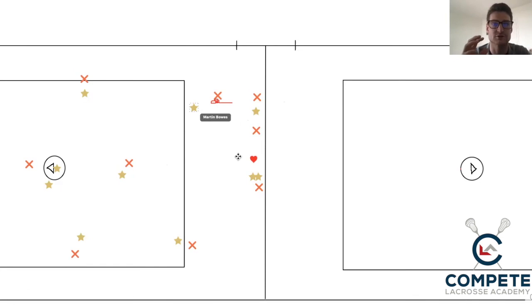So if you want to start the drill with just normal 6-on-6, work on getting your shape, establish some sort of foundation and a flow into the offense and communication with the defense, and then transition to this fast break into our 6-on-6 rep. I really like this format, so give it a try.